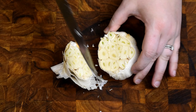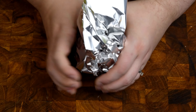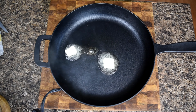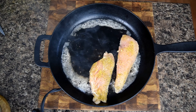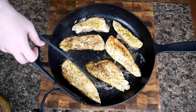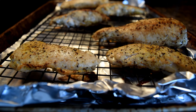Then I take a head of garlic, cut off the top about an inch down, add olive oil and salt, wrap it in foil, and add it to that same oven for 10 minutes. Then I've got some chicken breasts that I have cut in half and seasoned with lemon pepper and salt and garlic. I lay those in a hot skillet with some butter, cook them for about 3 to 5 minutes on each side, and then I pop them in the oven for 10 to 12 minutes at 350.